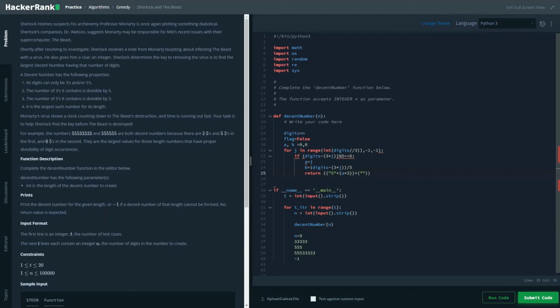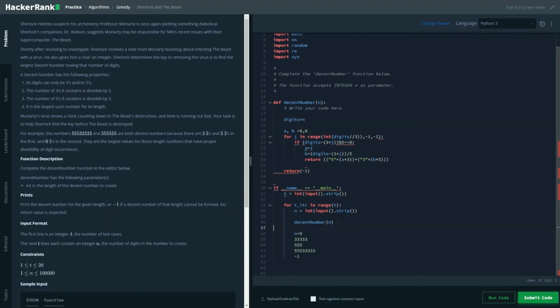Similarly, we do it for 3. This flag won't be required. And whatever number we get, we just print it.